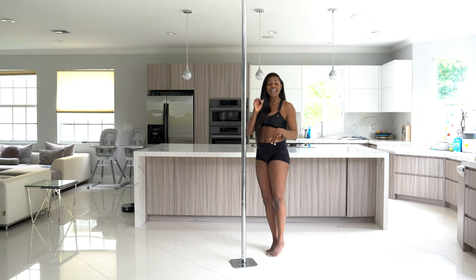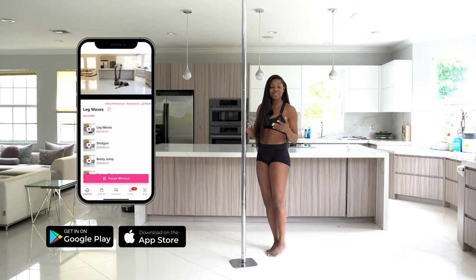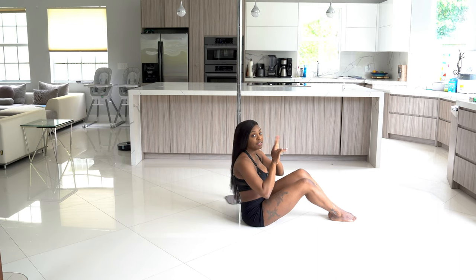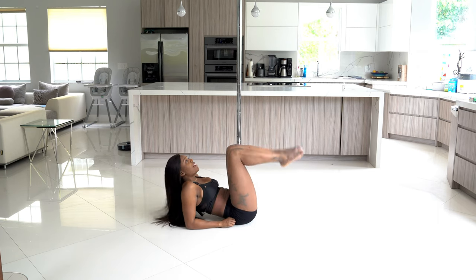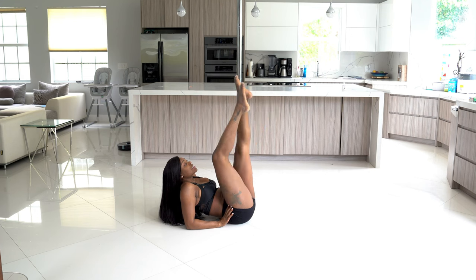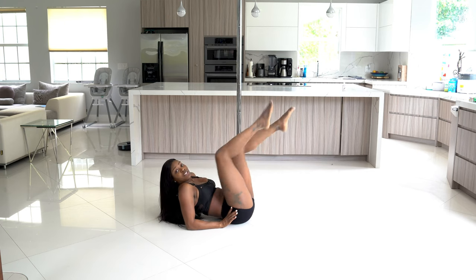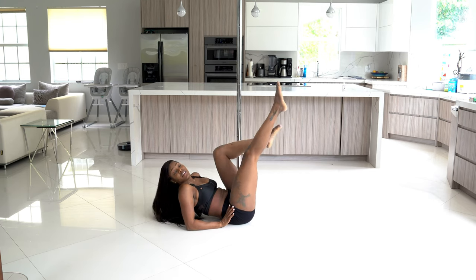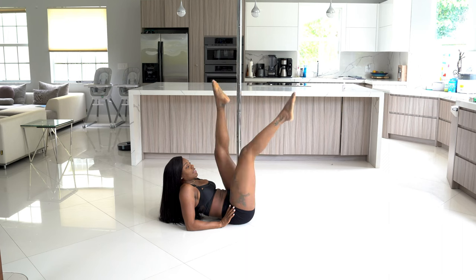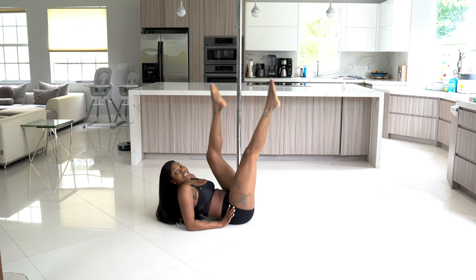The first thing you want to do is get comfortable with leg waves. We have several tutorials on the Fit to Font app — if you search leg waves that will help you work on them. Let's get on the floor. The first thing we want to work on is getting comfortable with the movement in our legs, because if you don't have that down your air walk will not look nice, smooth, and fluid. We are going to just slightly bend the knees. Even though it's an air walk, we don't want to be bending our knees too much because it wastes energy and the trick will not look as clean. It's a slow movement — knees are just slightly bent.